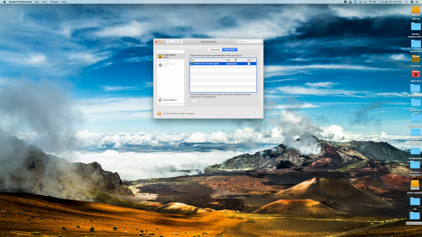So go ahead and take a look at this. Just remove things you don't think you need in here. You can always add them back later. It usually sucks a lot of your CPU power away, sometimes RAM, and you want to get rid of those. So that's my first tip.